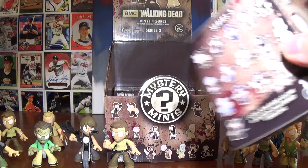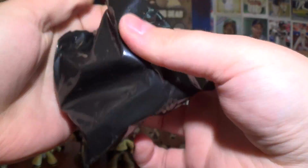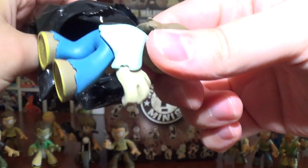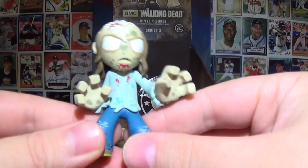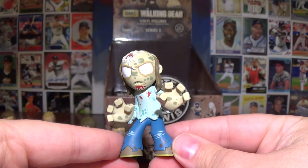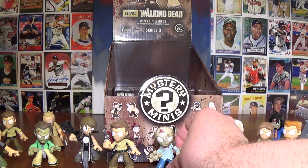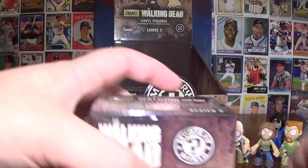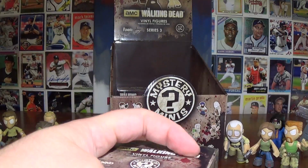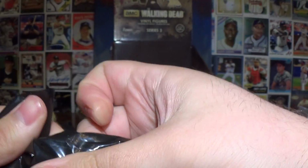So I've gotten all of my rare ones. So this is going to be either Tyrese or one of these 2 walkers right here. And this is the walker with the maggots coming out of its head. Very cool. So no headless Herschel in this one. I'm gonna have to keep buying them and keep trying to go after that one.